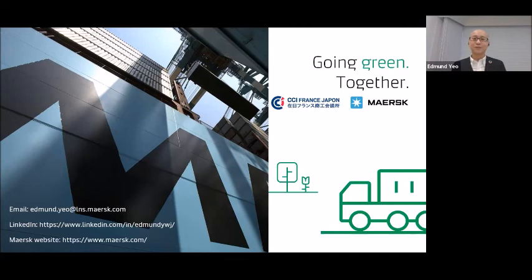Yep. So if required, yes, we can disclose what we call the proof of sustainability. That is a certificate which is audited by third parties that we receive from our fuel supplier. And in that document, we would then be able to tell specifically what is the percentage CO2 savings on a well-to-wheel basis for that particular shipment.